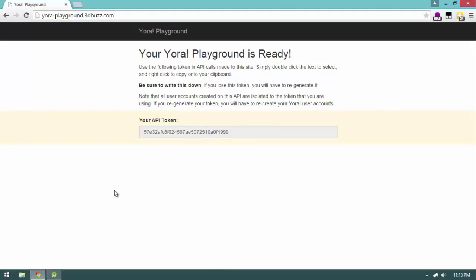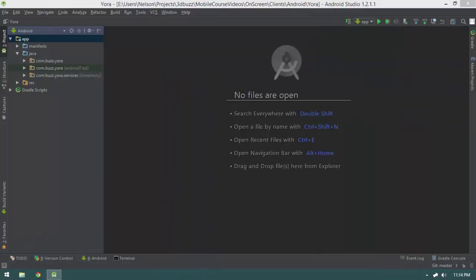Occasionally, a couple requests to this service may take a little bit of time. That's because it is an ASP.NET application, and it will spool down if it's not used after a while. But once it spools back up, it'll run just fine. Anyway, here is my API token, so I will be using this in a second. I'm going to take this window and push it off over to the side, and when I need it, I'm just going to copy and paste it in.